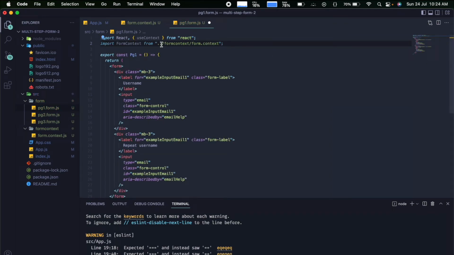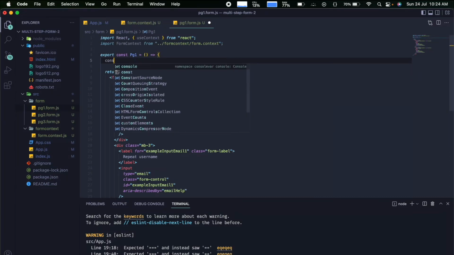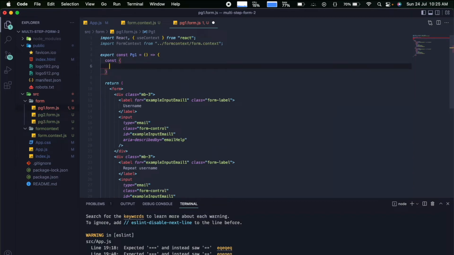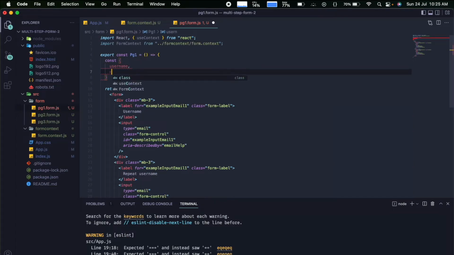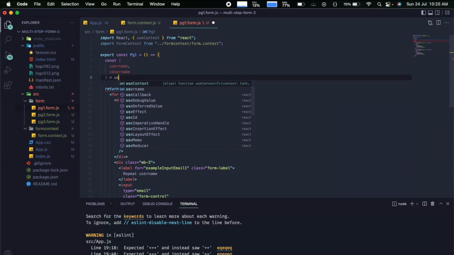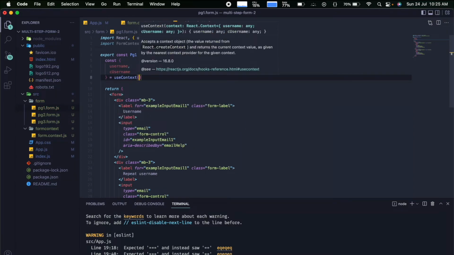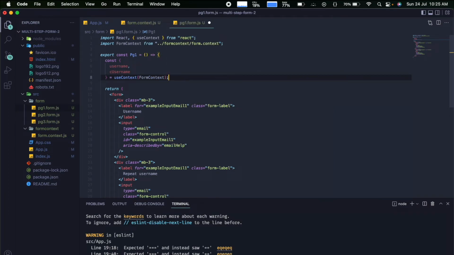So form context must be imported from form context slash form dot context, and then in the component we can make a variable. So the first one is having username, c username is equal to useContext form context. Cool.